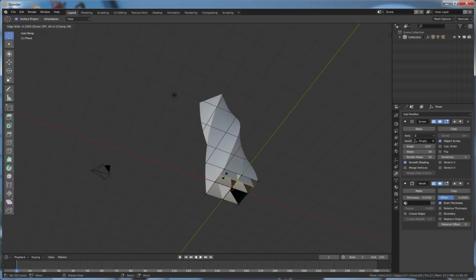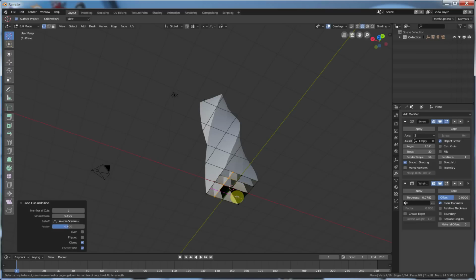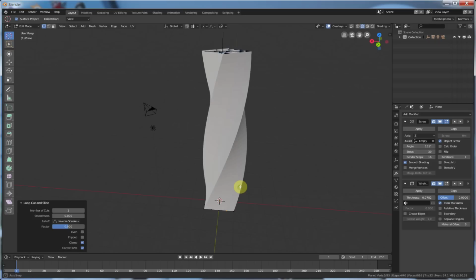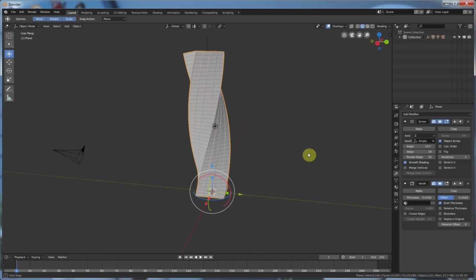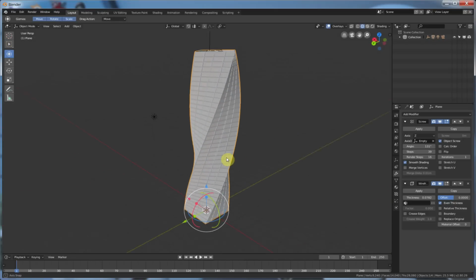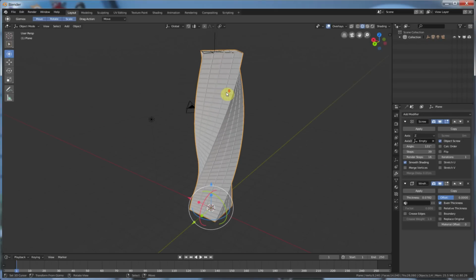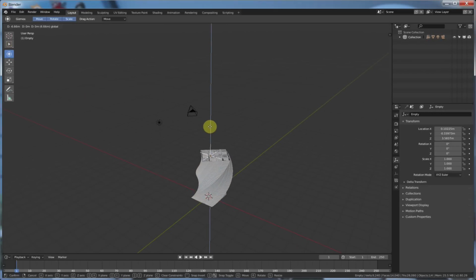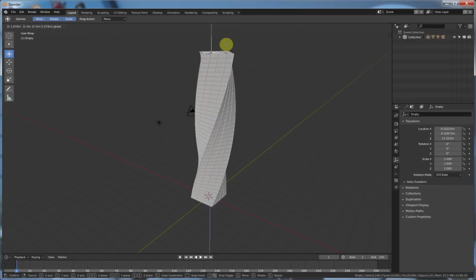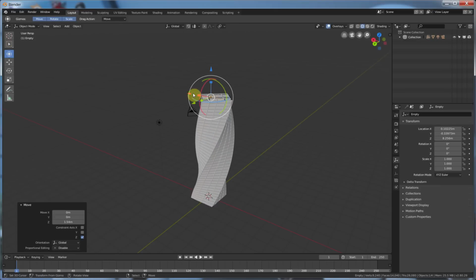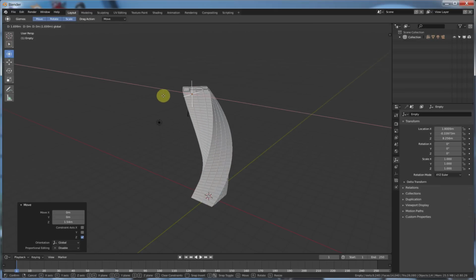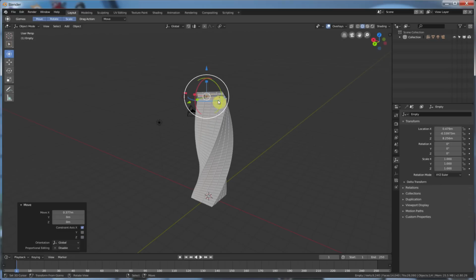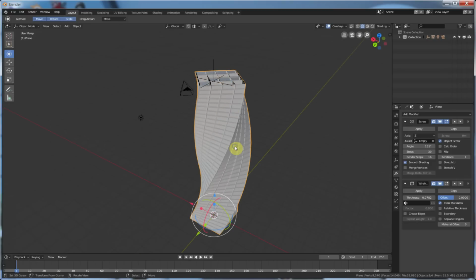I can go and add more of these. Control R, Control R, Control R, Control R. I'm just using loop cut and slide, and I'm adding more resolution. And when I hit tab again, see that? You start seeing some really cool futuristic city type stuff, maybe. And you can always control it based on this empty. So it's a very cool and very flexible tool, and it allows you to do some really cool stuff, but it takes some playing with.